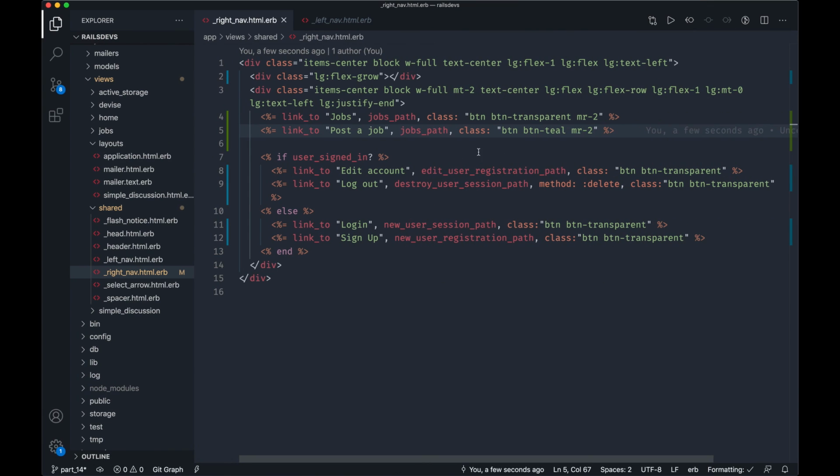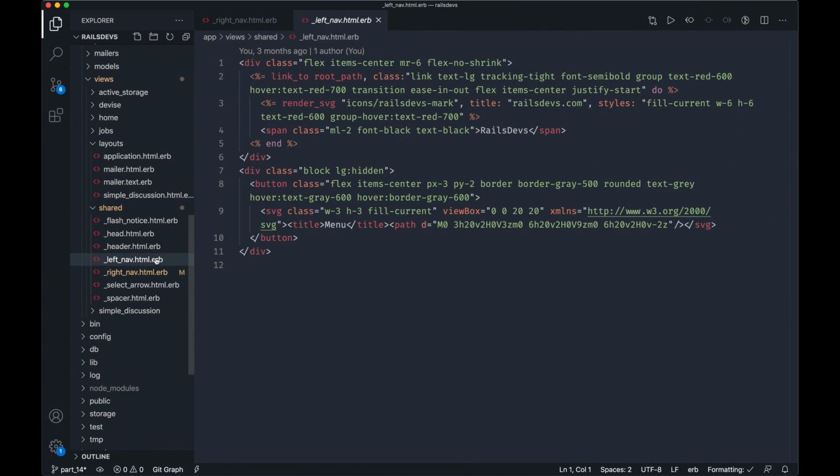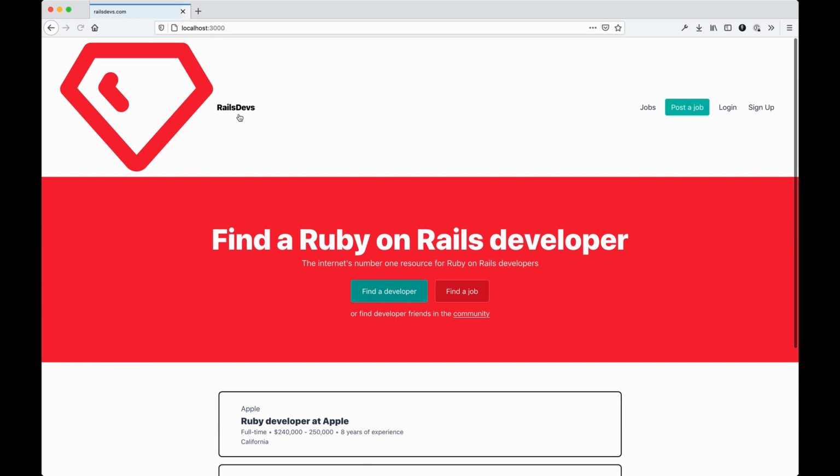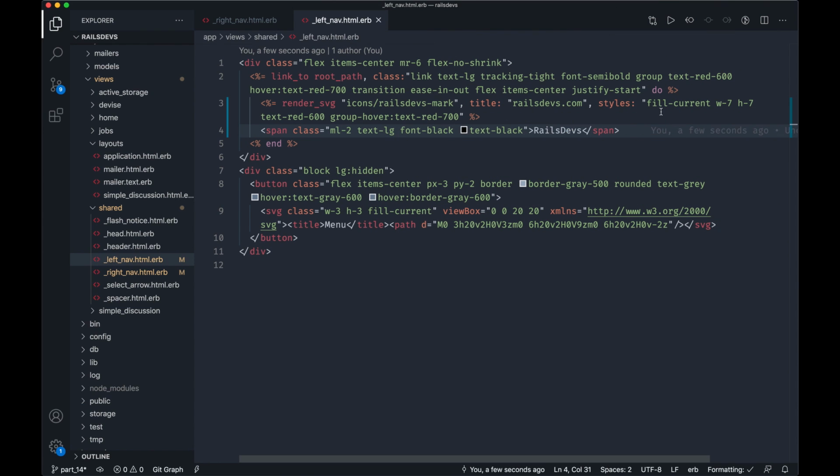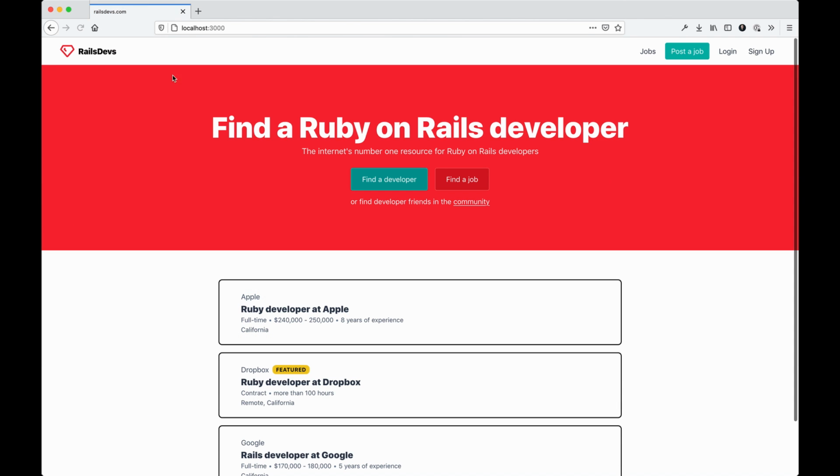And our logo looks kind of small to me as well. Can we make it bigger? Whoa, that doesn't work. There we go, something like that.